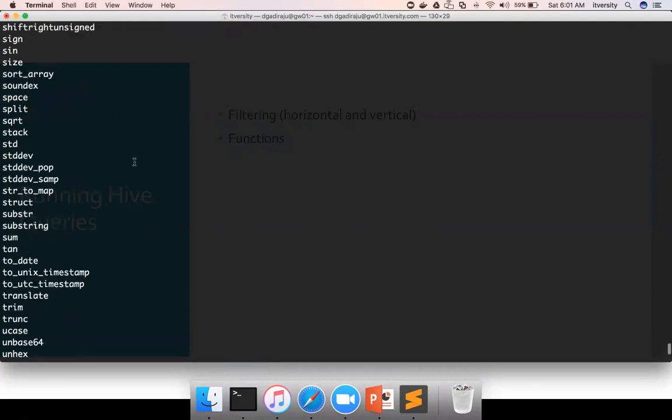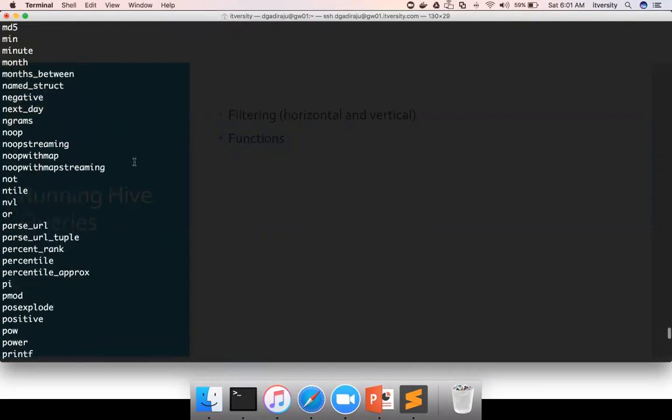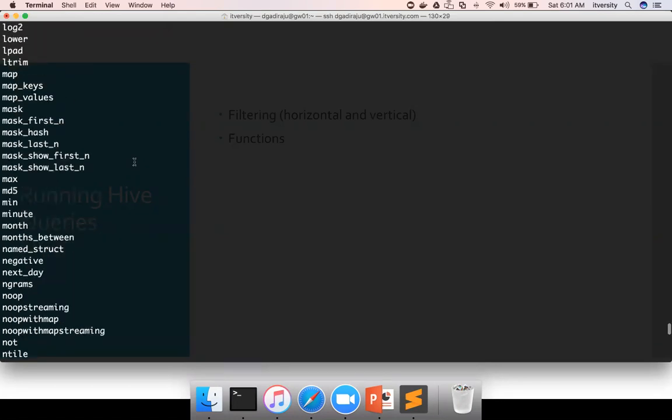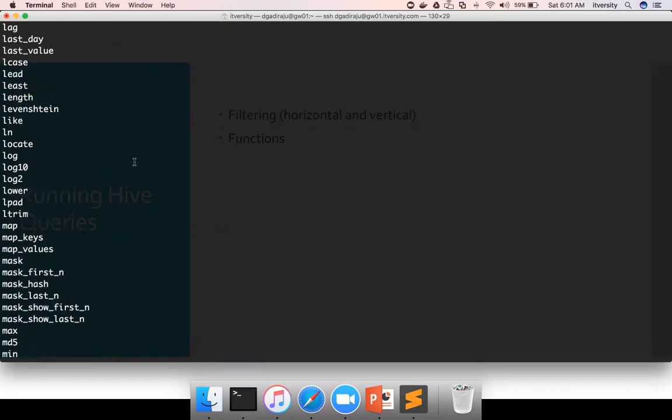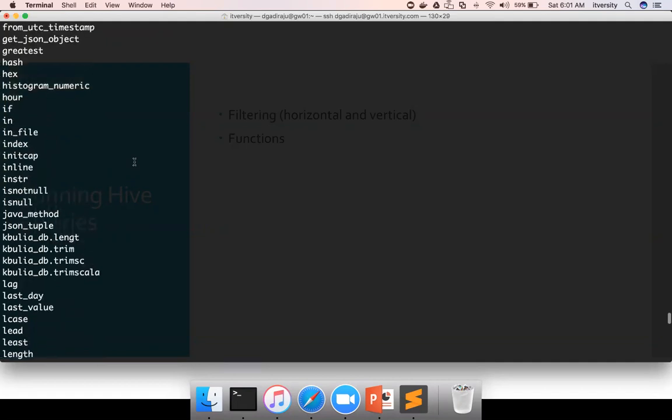Okay, and these are the functions that are available, and most of them are in line with any other existing database technology such as Oracle, MySQL, SQL Server, etc. So if you are already familiar with the functions in other databases, most likely you will understand most of the functions. And I'll be covering some of the categories such as string functions, aggregate functions, and date functions, etc. as we proceed further.